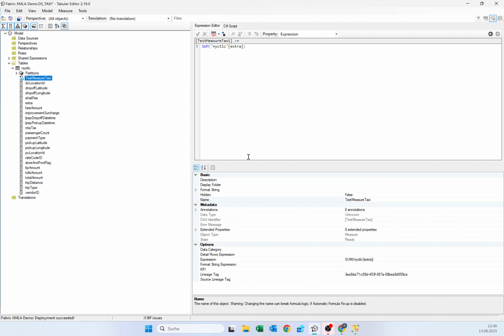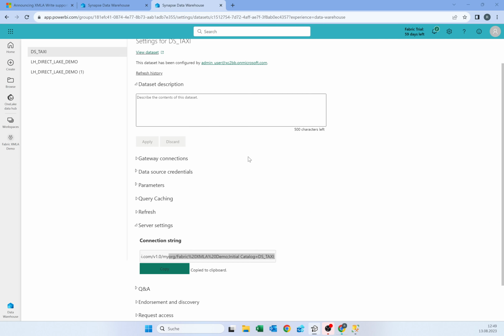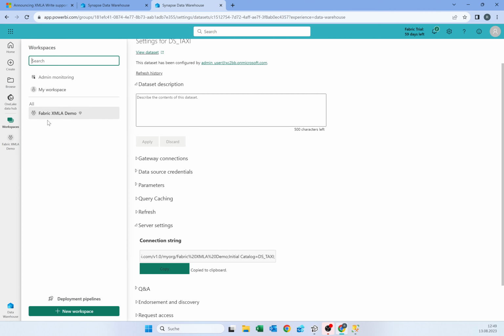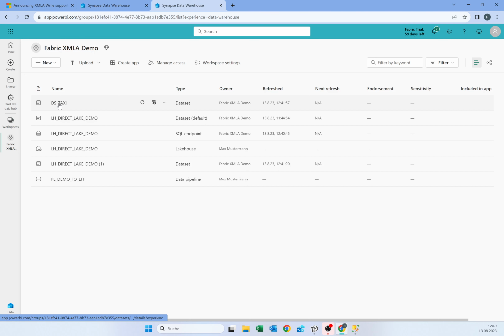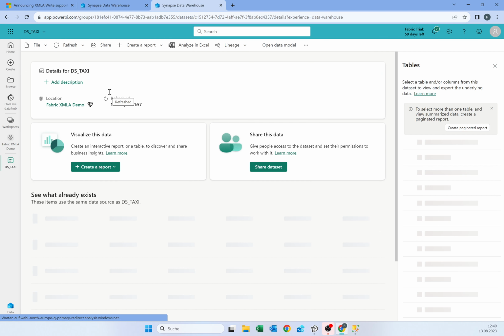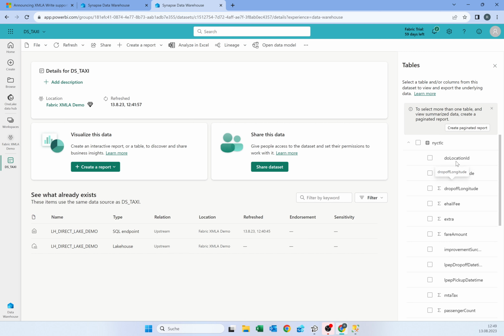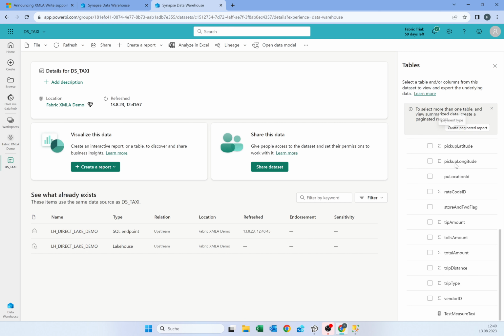So if we go back to Microsoft Fabric and go back to the workspace, and when we open the dataset again, you can see now that we have our measure in here, test measure taxi.